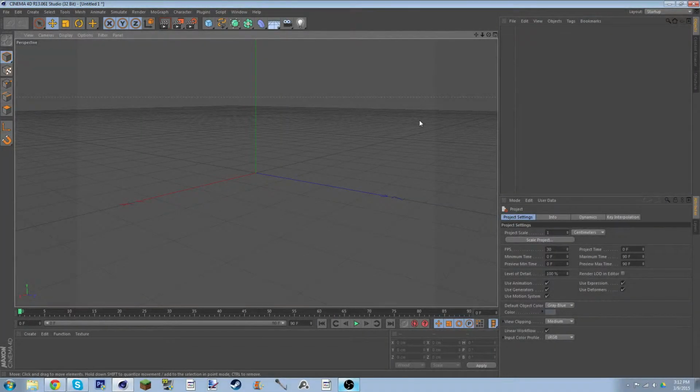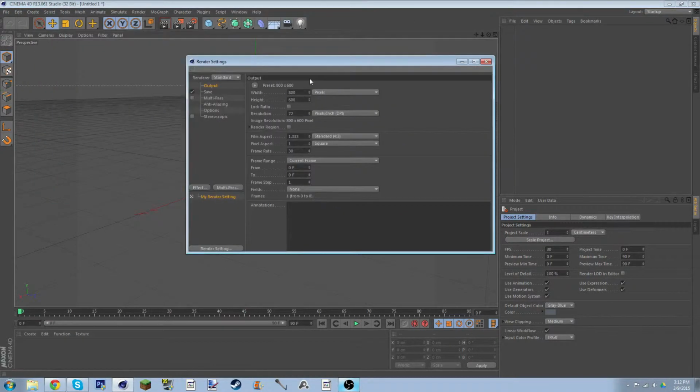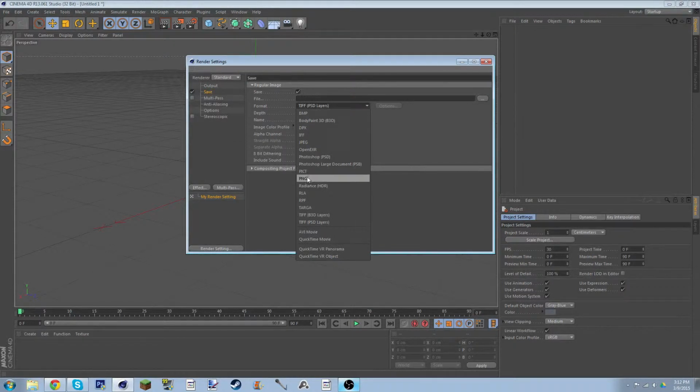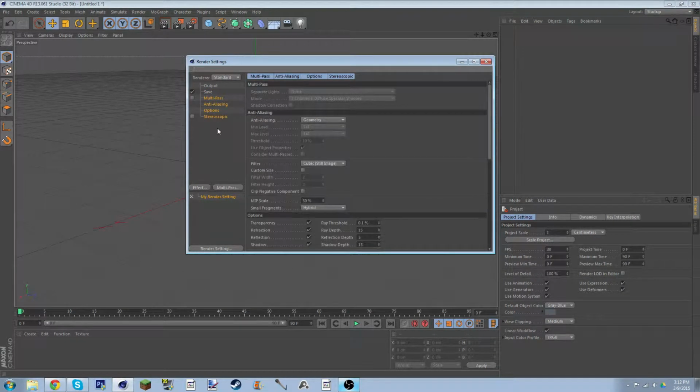Alright guys, I am in Cinema 4D, as you can see right here. We're going to make our new logo, and we want to get rid of these black bars on the side, so let's go ahead and get the render settings to start off with. Go into your render settings, change the width to 2560 and the height to 1440. Then go into your save, format PNG, then check alpha channel so it still has that transparent background. Everything else is fine in these four settings.